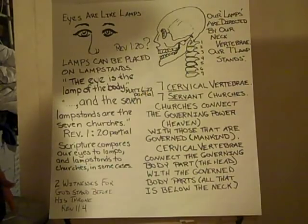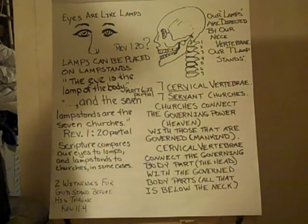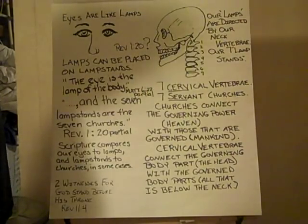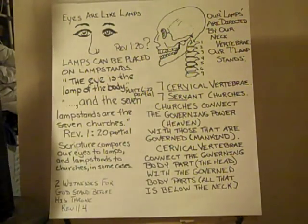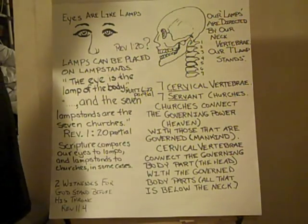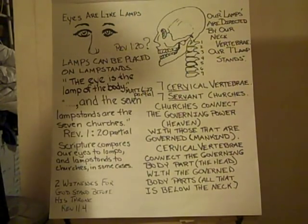Something that's a little bit interesting is that the churches spoken to in the book of Revelation numbered seven — seven churches in Asia. And the word of God is said to be like silver, purified seven times in furnaces of clay. It's a connection between man and God — the Bible's words, the Bible's scriptures.